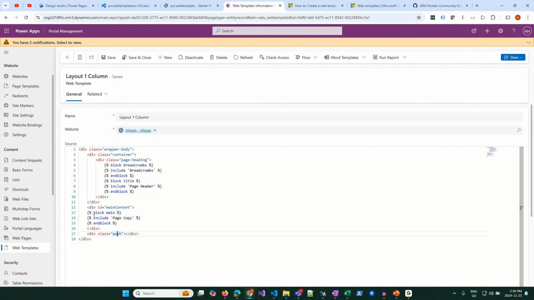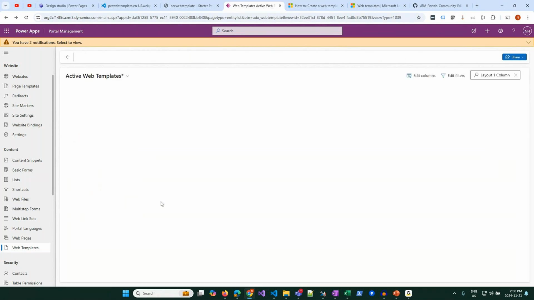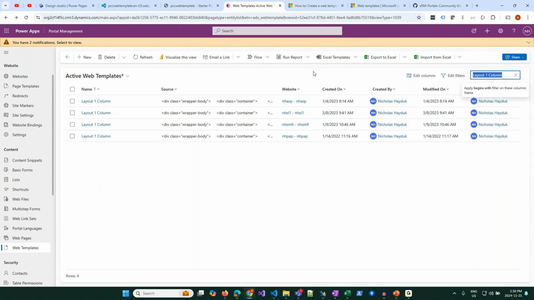So we've replaced, this one has a default implementation, which is just include the page copy. But in our case, for the other one, we're going to override what's in this main block. So all these other ones remain the same. Because we didn't override the breadcrumbs or the title, it will take this default implementation. But because we overrode the main block, it will use whatever we specified in the main block in our particular web template. So that was full page, I believe, right?